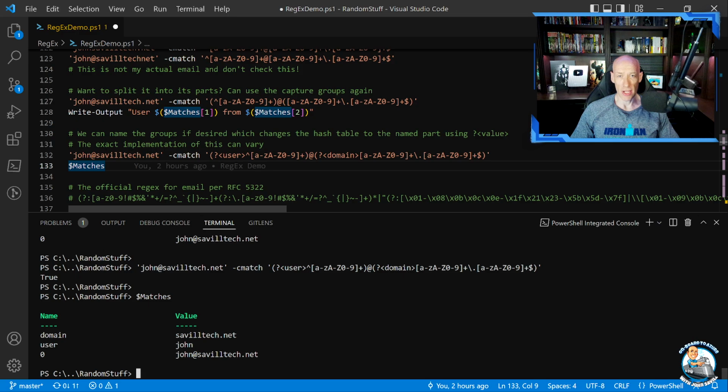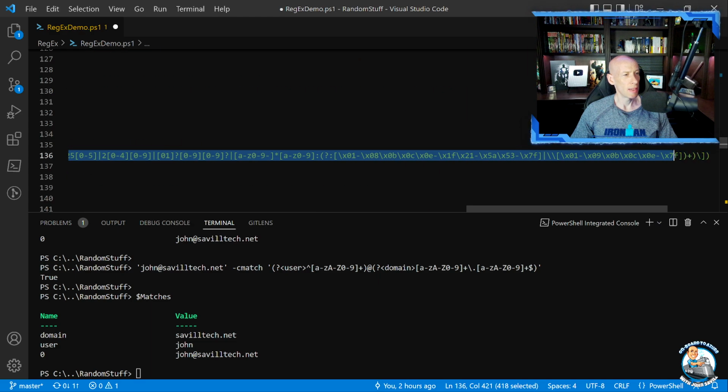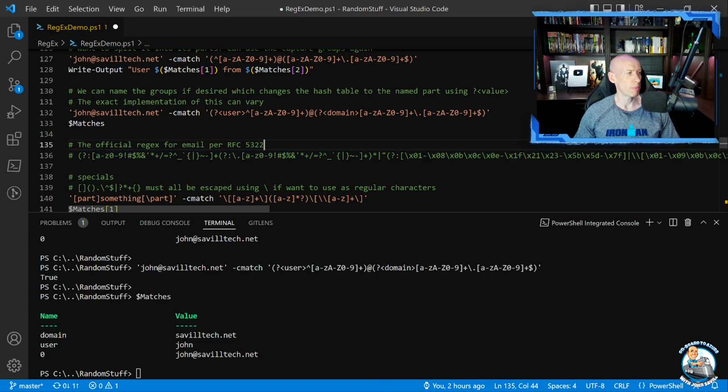The official regex for an email address is this. This giant thing here is the regex for an email address, which is why I didn't use it. I've got zero desire to mess around and try and go through that. But if you're really bored one day, you can actually start to see what it's doing. Oh, look, any character A to Z, 0 to 9, and then these various characters it supports, all these different things. You can actually see what it's doing.